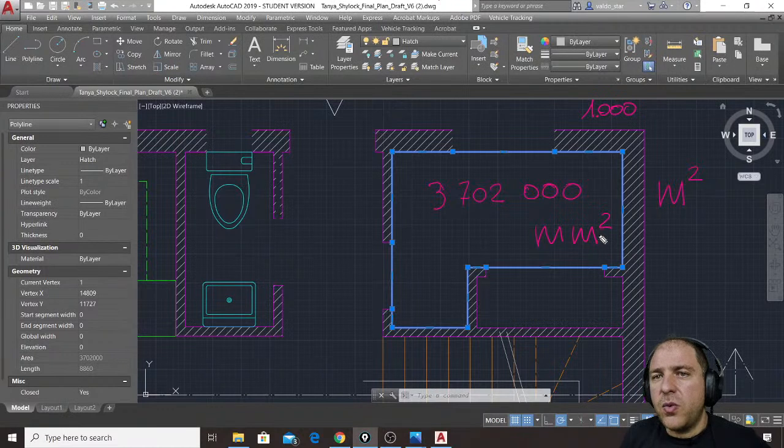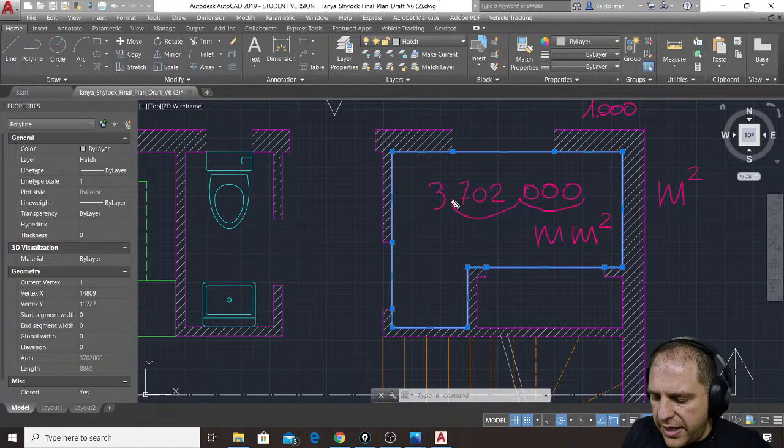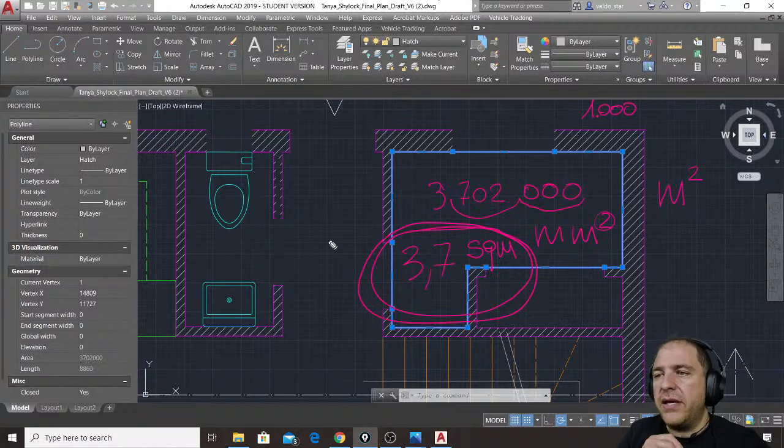So if I have square millimeters and I want to tell my client how many square meters my room is, I have to divide by 1,000 by 1,000 because it is square millimeters. So I can say that this is a room that is 3.7 square meters big. Okay? Is that clear? As an additional option for you to know.